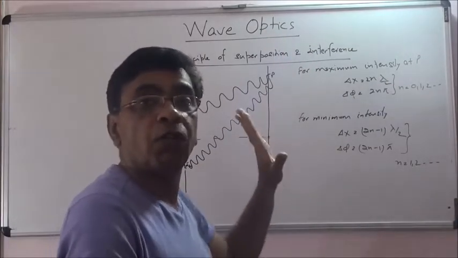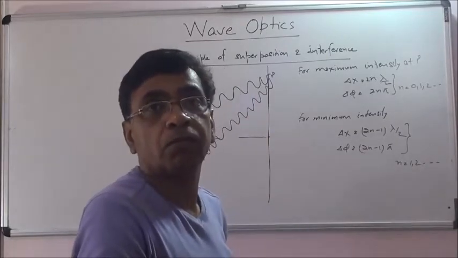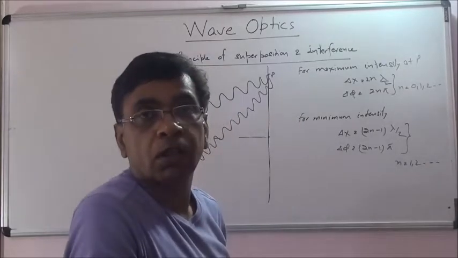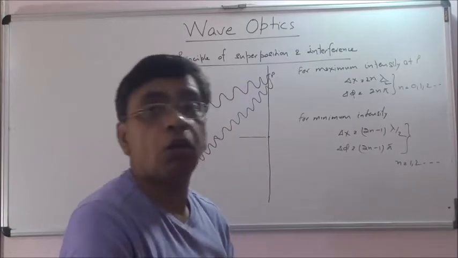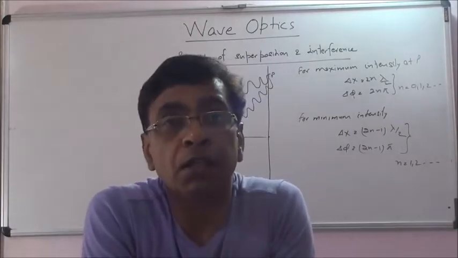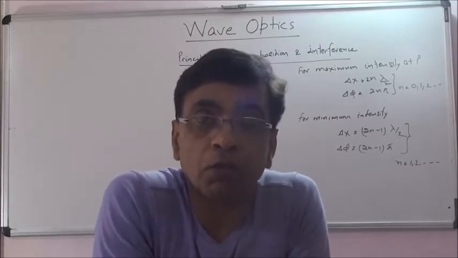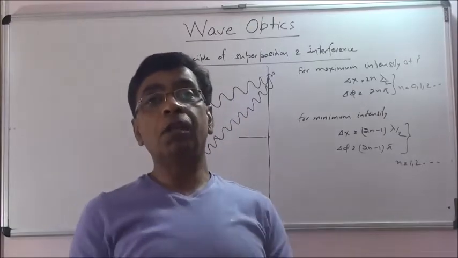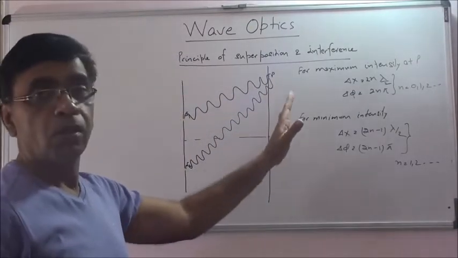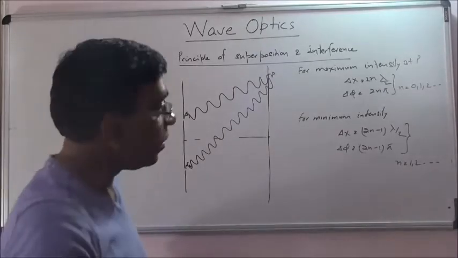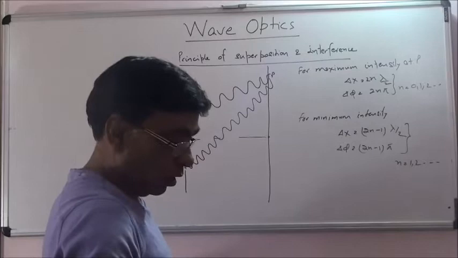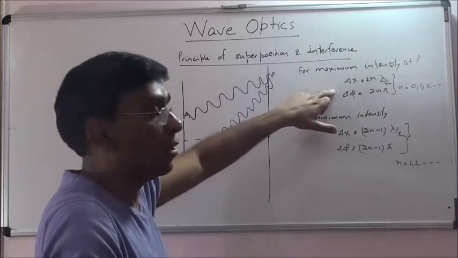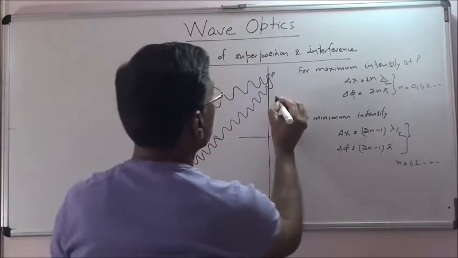This is what we call interference of light. You can note down, if you want, listen very carefully. Non-uniform distribution of light intensity due to superposition of two waves is called interference of light. At points where the intensity is increased, the interference is said to be constructive.